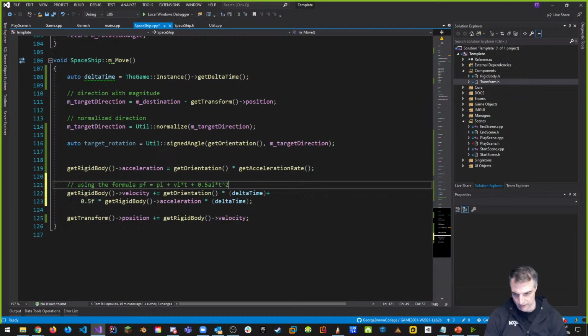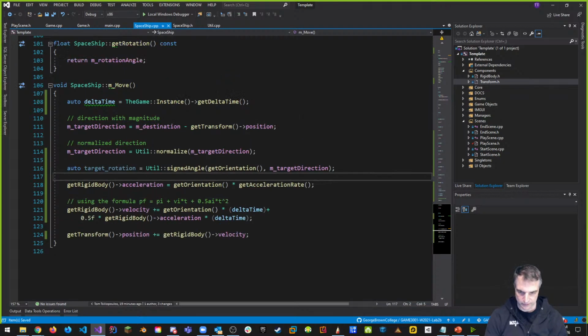So this is only part of it. This combined makes that happen. I add velocity to my position, but first I calculate the velocity. I add acceleration, my initial velocity, and my acceleration to get my final velocity. All right, so this should do some magic for us. Let's take a look and see what this little piece of code does for us.